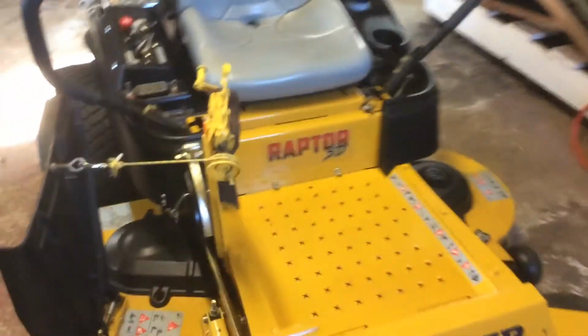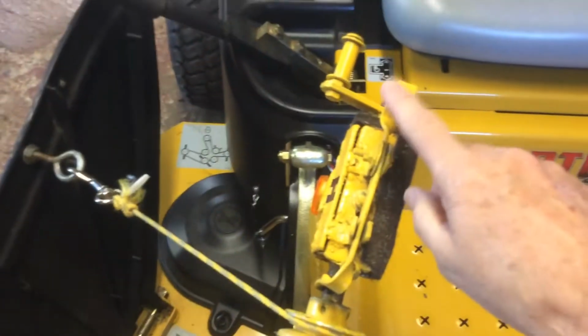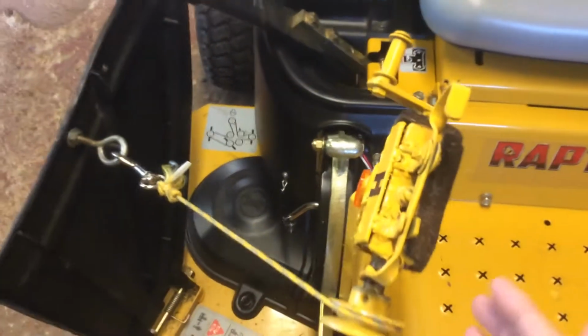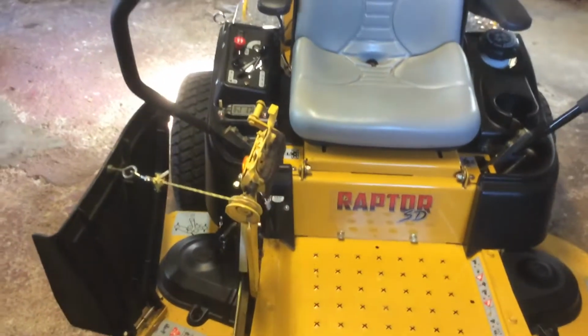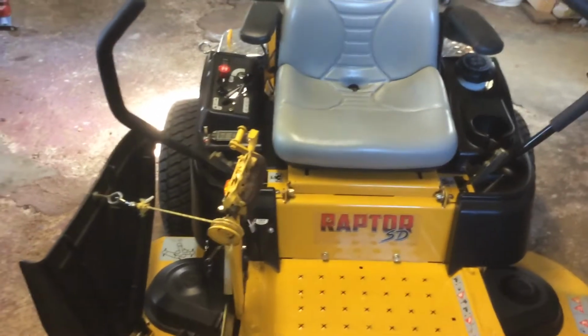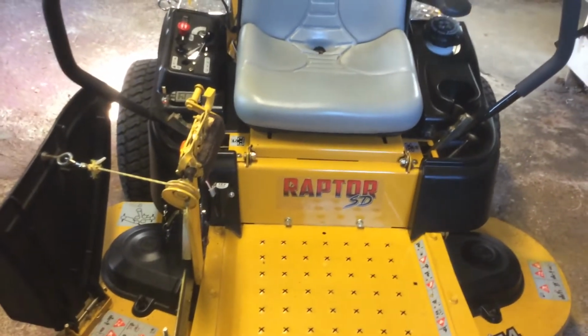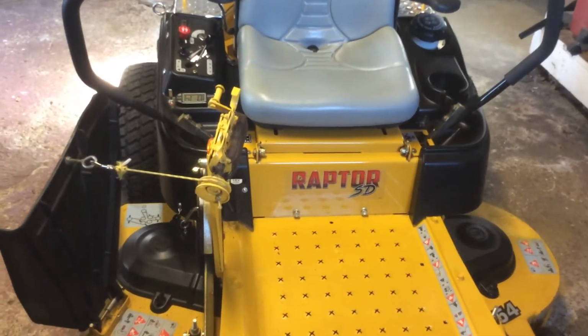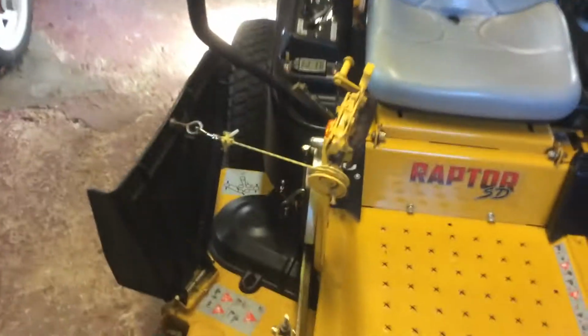First of all, I've talked about this here, what I made. And this here is what released it, lets it shoot up and down. I got a hand crank on it, and it works great. I love it. I did have two battery powered ones. One you charge the battery up on. It did good, but I still wasn't satisfied. So I tried one that runs off the battery of the Hustler. It was too powerful. It would go up and down too fast. I wasn't satisfied, so I made this, and I'm satisfied with it.